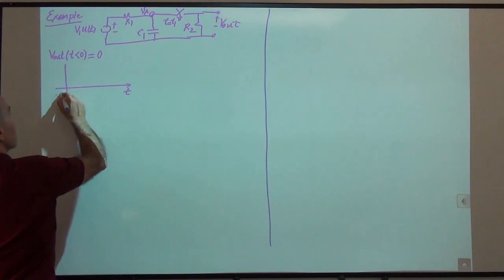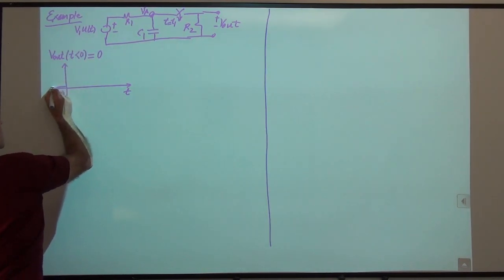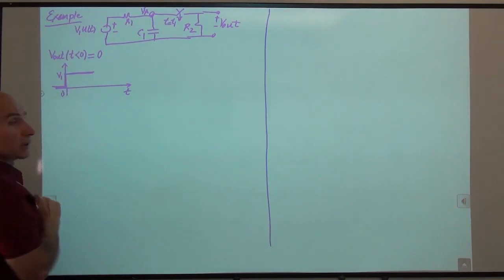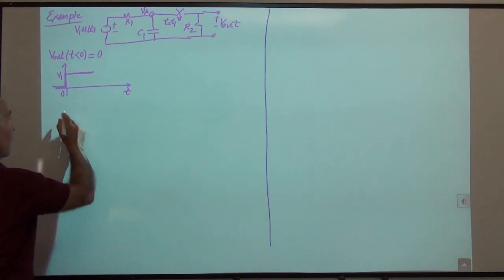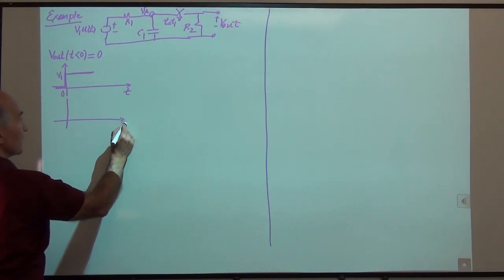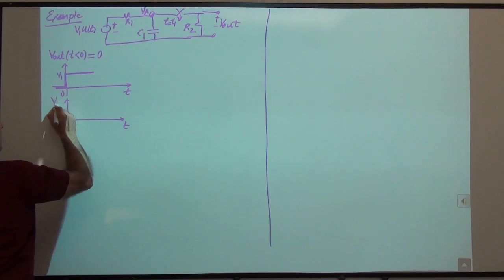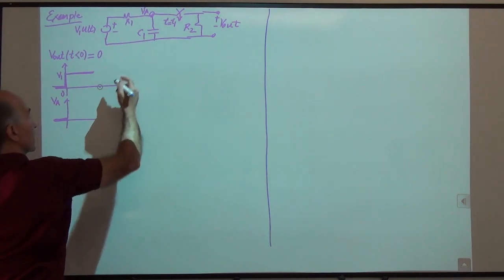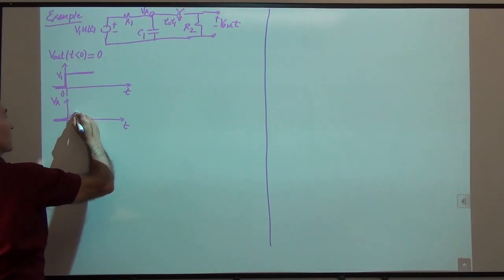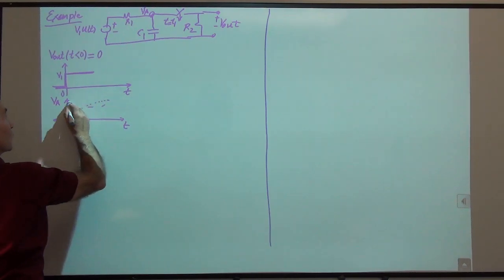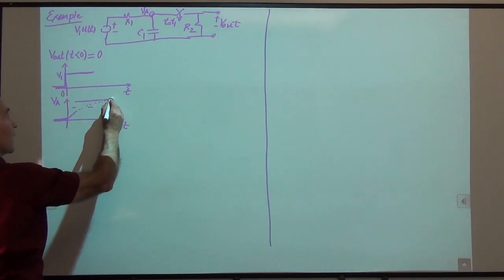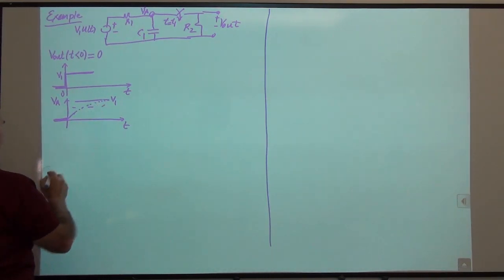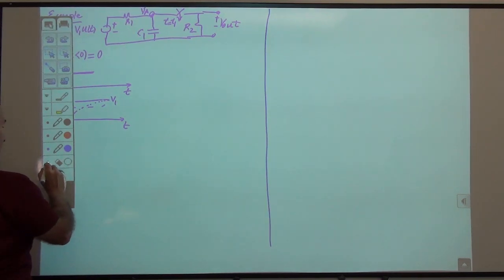So here's the situation. At time 0, we have our step coming in. So that's our input. And what we see is that VA begins to respond to that. So VA, which was 0 before, now assuming this capacitor has the 0 initial condition, it begins to respond. And it wants to go towards a value of V1. Just like what we've seen in the past, right? Okay, so that part is easy enough.